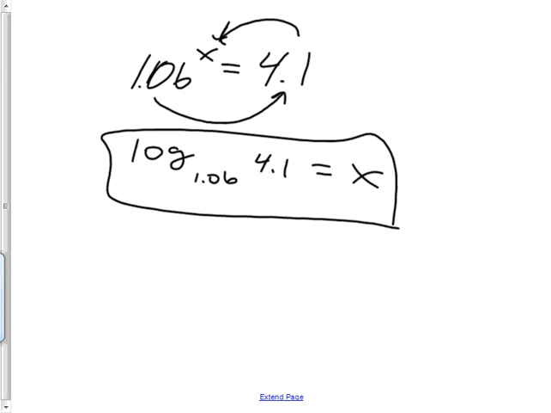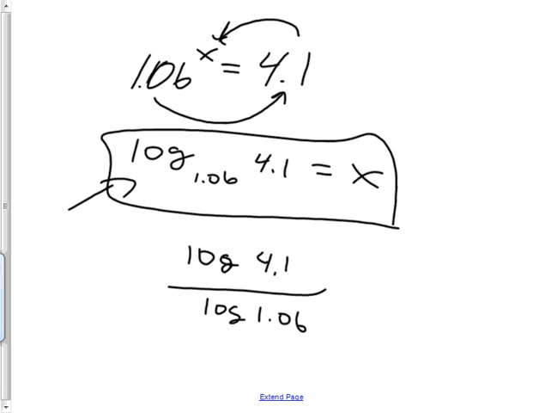What you have right here is fine, or what you just said is also okay. Log 4.1 over log 1.06, but I think it's just as easy to say that, and I'm already done. So in other words, you can leave your answers like that. We don't want you to use a calculator if it says exact, because what's a calculator always going to do with a long decimal? It's going to round it. All right. So moral of the story, answers like this are okay today.